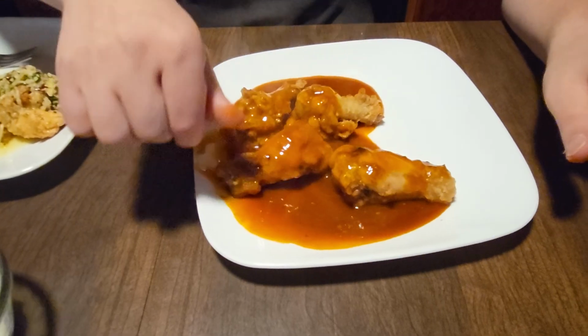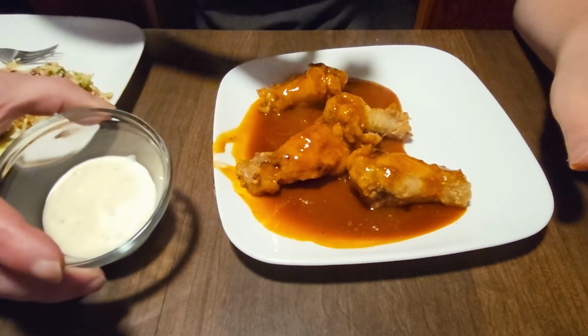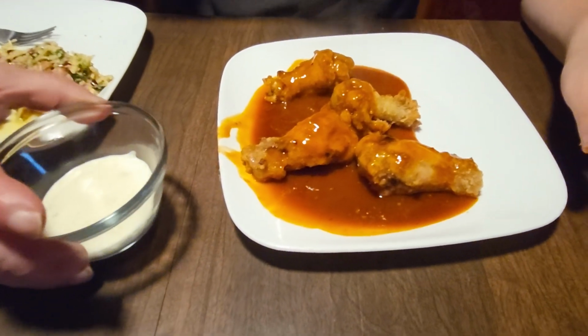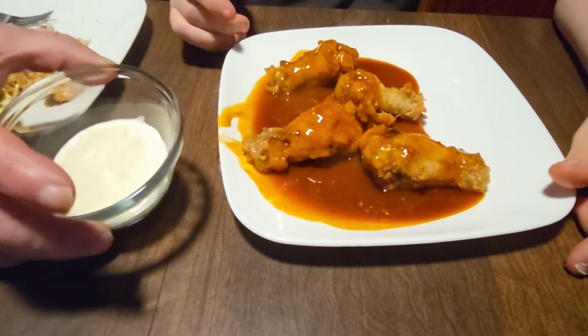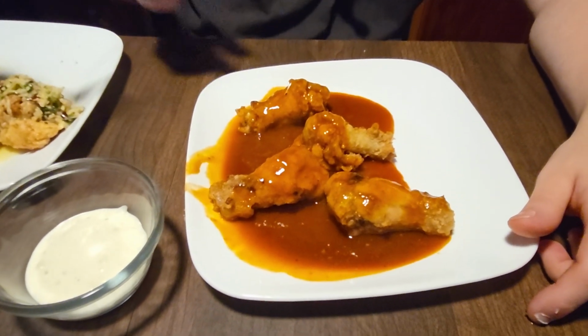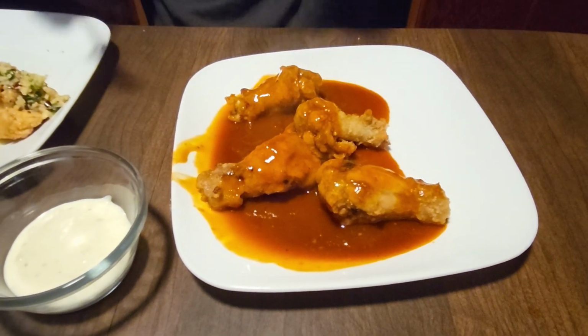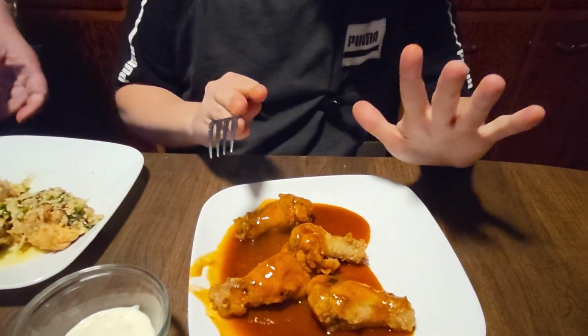Probably pretty hot. And then we have some blue cheese dressing. Now on this one, we did not make this ourselves. We're going to do a video on making homemade blue cheese dressing. But we like to use Ken's Steakhouse blue cheese dressing. It is really, really good. So do you want to use a piece of that and just dunk it into that? All right. So I have 2 tests that I'm going to do. I'm just going to try it with just the hot sauce, and then the ultimate test. What I love to do is blue cheese. I'm different from most people because I douse it.